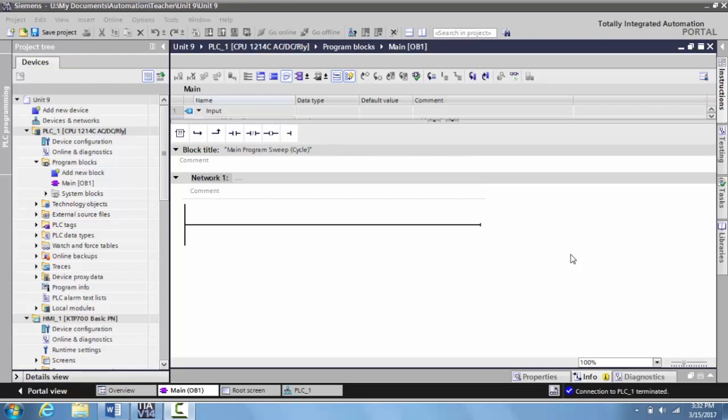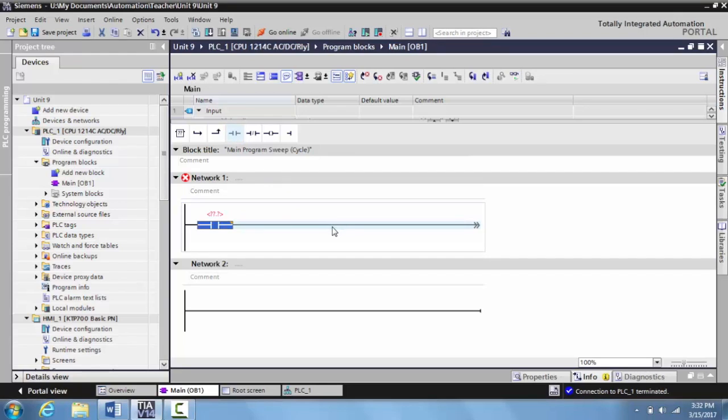What we want to look at and explore is the counter using the Siemens TIA Portal V14. So the counter instruction operates a lot like the timer instruction with some minor differences that we'll go over right now. So the first thing we want to do is go ahead and pull in just a regular input onto our network one, and we're going to label this with our green push button.